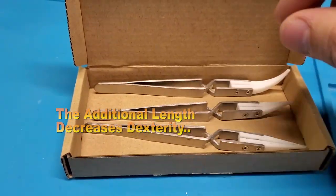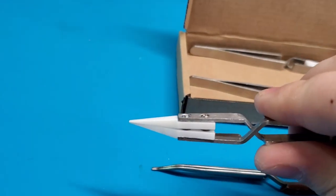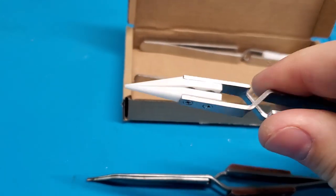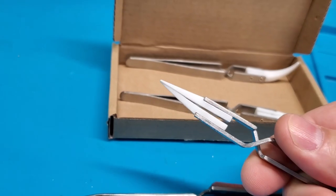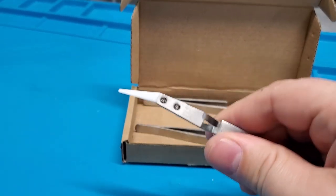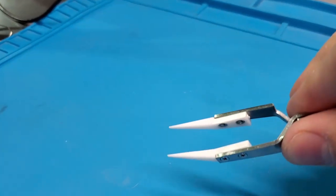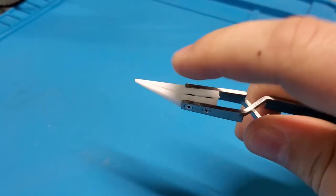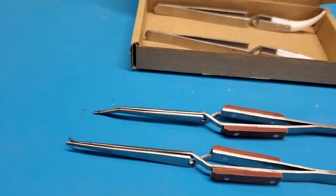But there is a better solution regardless. This is a triple set of ceramic tipped tweezers. Look how the tips meet up almost perfectly. Ceramic tip means I can actually hold it straight to a torch and I don't have an issue. And when I'm using a hot air station and holding on to a chip and putting it in its place, it's not going to conduct the heat because ceramic is a poor heat conductor, unlike the metal of these ones.